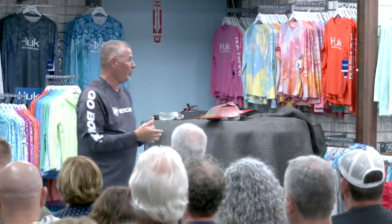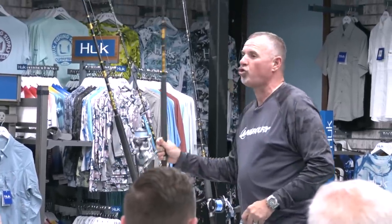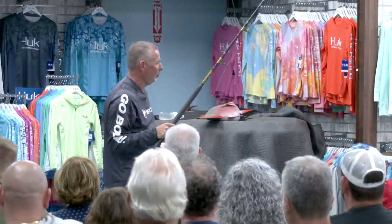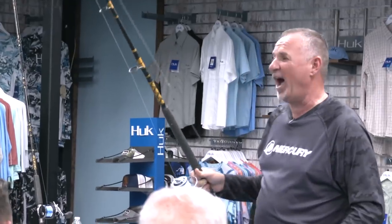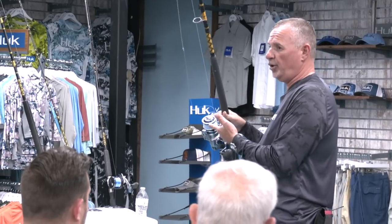Now, the rig, lots of options here, depending on what tackle you have access to, depending on where you're fishing, depending on the skill level of the anglers. I can tell you down in the Florida Keys, there is a famous rig that almost all charter boats use. They use it because a spinning reel, which, by the way, this is a Saragossa 10,000. It's an absolutely awesome, super smooth, perfect reel for a wide variety of species, but it makes an ideal mutton snapper reel as well. Plenty of line capacity, loaded with 30-pound braid.